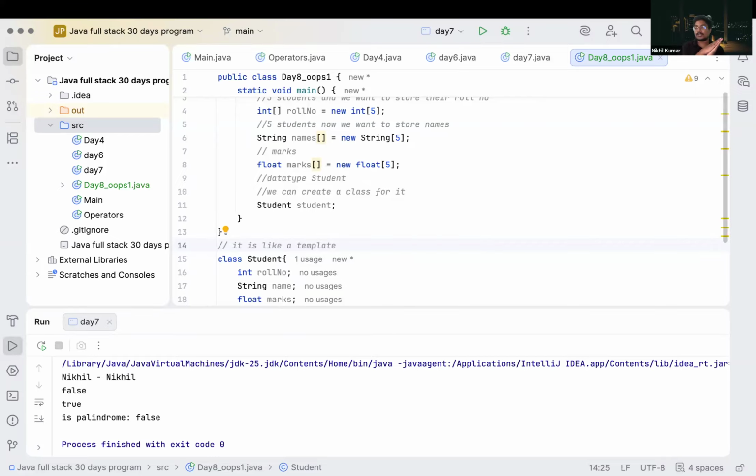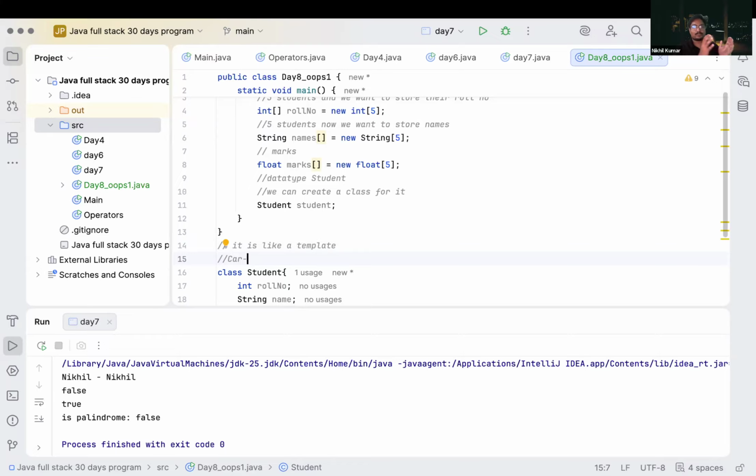For a real life example, can anyone give us, other than student, what can be a real life example? Car. Correct? There is a car, and it has some properties like engine, fuel type, and seats, and there can be multiple properties inside the car.